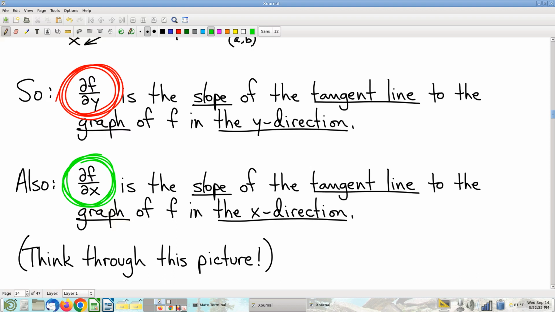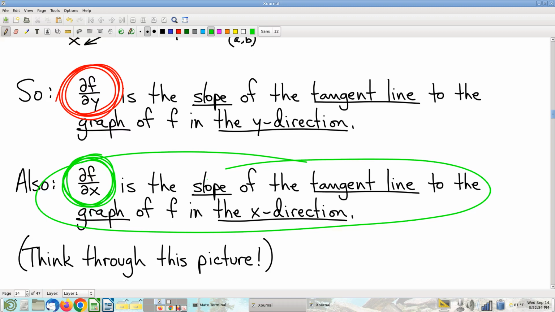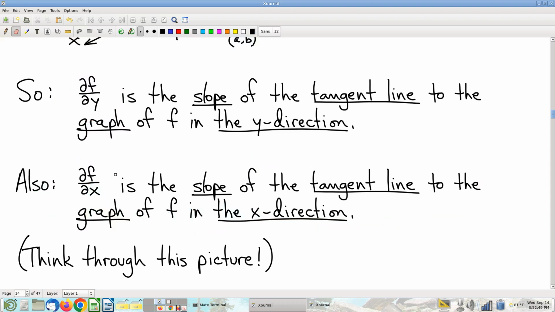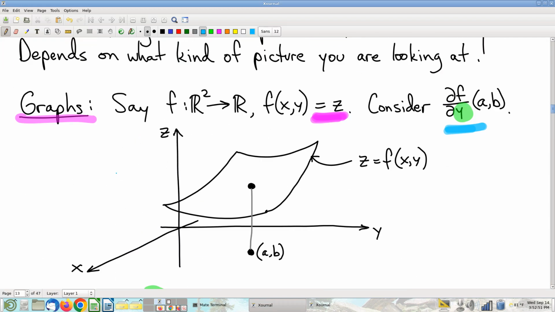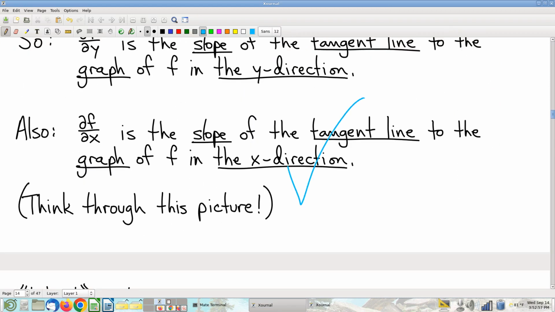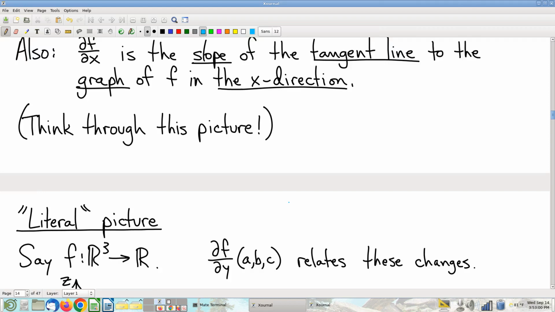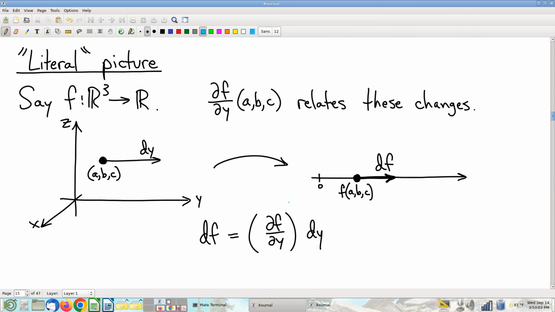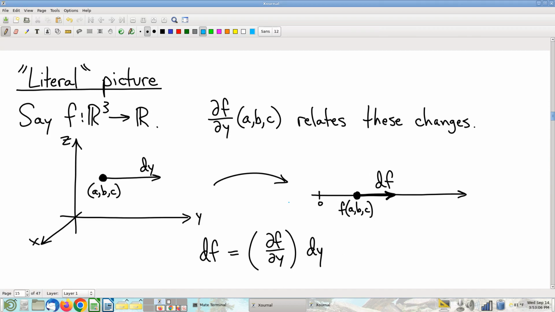I claim this is the answer you'll get. Again, it's the slope of a tangent line to the graph. It's just that we're taking the x partial, and so it's the one in the x direction. Okay. All right, so again, nice exercise. I hope you'll take a few minutes. Give yourself the challenge of actually drawing the pictures and thinking through all the details to persuade yourself that that's right. Okay. All right, now again, all that was graphs. There's more calculus of graphs that we're going to talk about as we go along, but for the moment, we're going to set that aside.